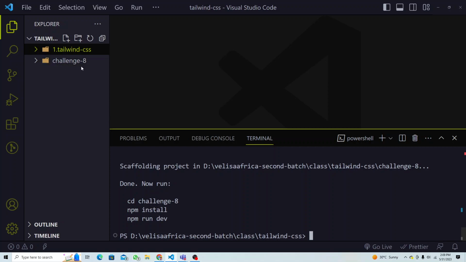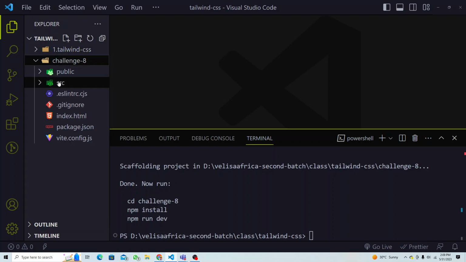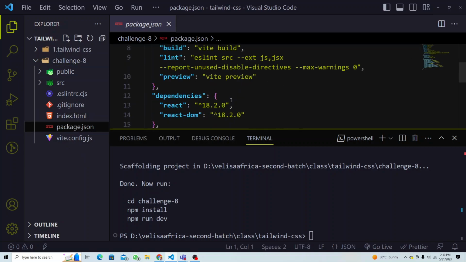Yeah, you just install the template. In this template there is a source folder, a public folder, and the package.json. That is important, right? Package.json. Package.json has all the dependencies or software needed to run this React project. So we have React and React DOM. Clear? Those are the two packages we have right now, basically the dependencies on which this project is based, right?